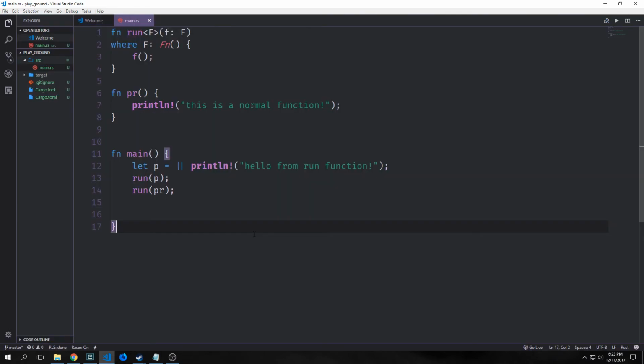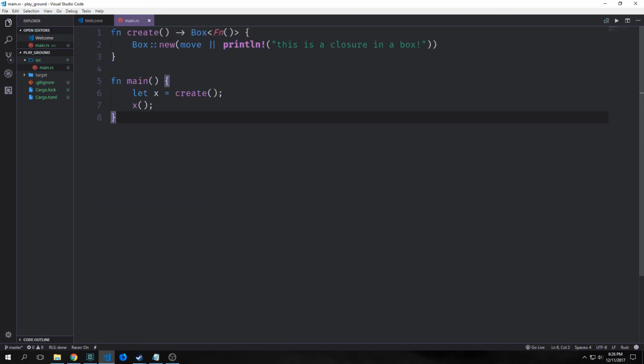We can also use closures as output parameters. However, there's sort of a slight catch to doing this inside of Rust. The main reason why this is problematic is because Rust currently only supports returning concrete, non-generic types. Anonymous closure types, by definition, are unknown. Therefore, returning a closure is only possible by making it concrete. So we can do this by using our smart pointer, which is the Box.